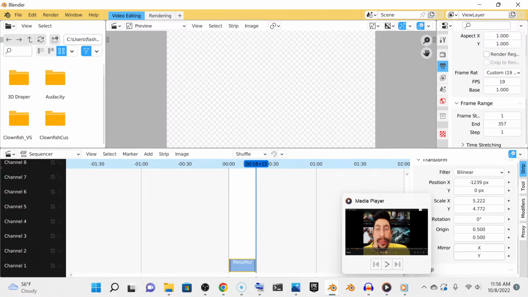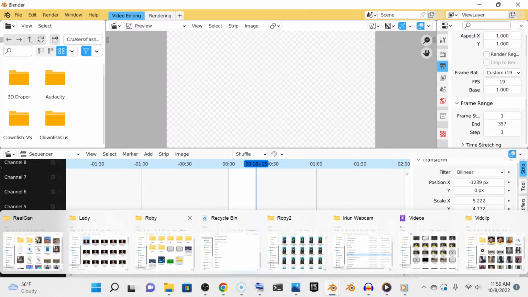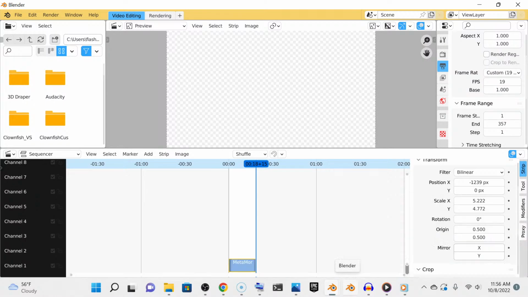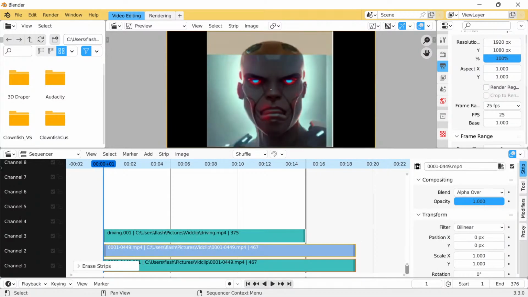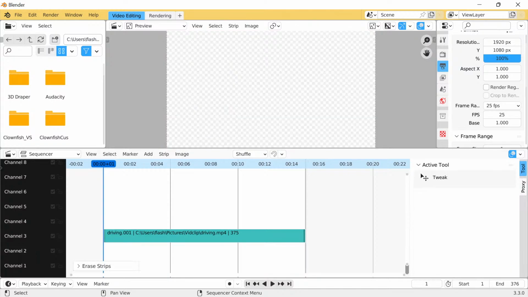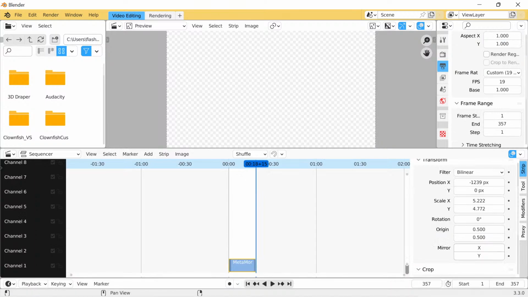Now let's see what the other one is at. Hold on one second. We might be able to match the frames. Where are we at? Here we go. Let's see if we can match the frames. 375. Okay, that's 375 for the audio. So we have to match the video to the audio. Let's try that. So we'll turn this to 375.